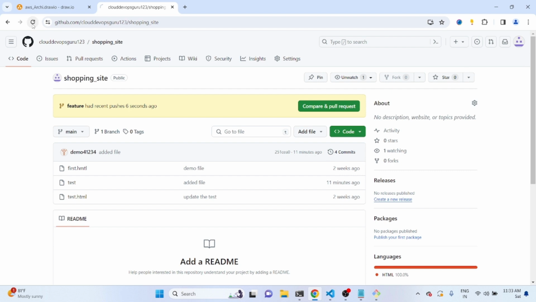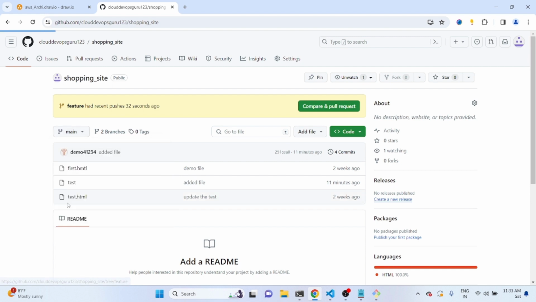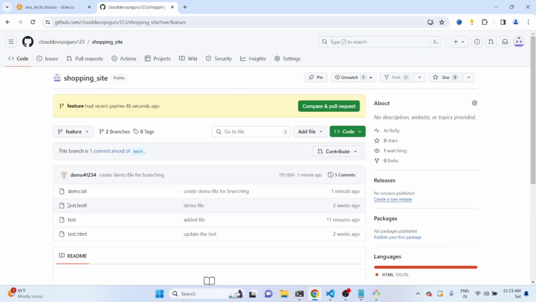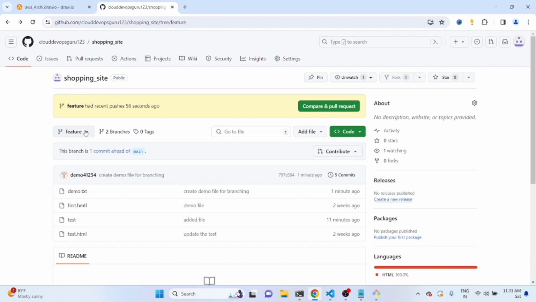Now you can see here feature was recently pushed. Now two branches are showing. If you want to see the changes in that branch, you can click on the feature branch. Now you can see you have one extra file, demo.txt, right? But in the main branch you do not have that file.